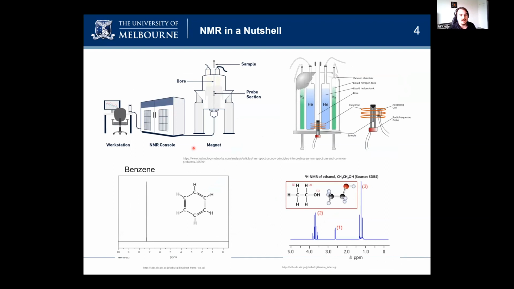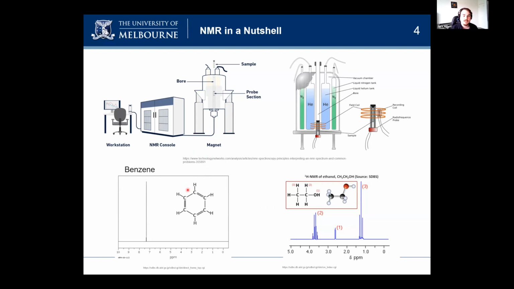So the general idea is that when molecules are placed in a magnetic field, they tend to align themselves in a particular direction. And not only that, they end up spinning with a certain frequency. And when we match this frequency with, say, a radio signal or something like that, they resonate and they produce a signal that we can measure. And the difference in this response changes based on where the chemical is within its own chemical environment.